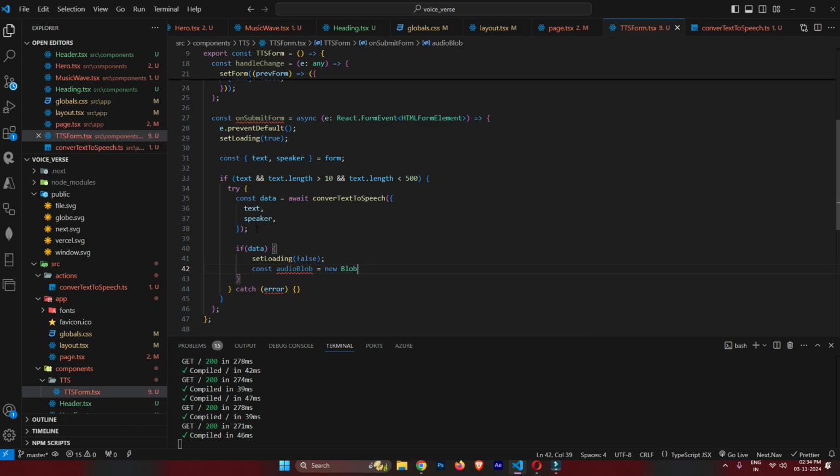Let me see if this is from the buffer. Okay, it's an inbuilt function of Next.js. We don't need to import from anyone.